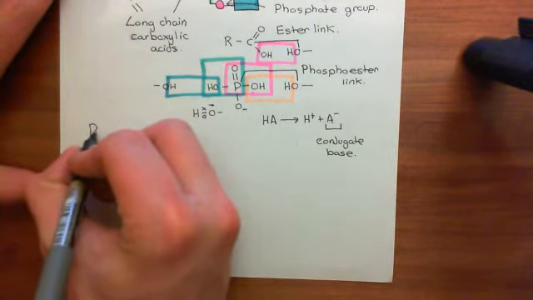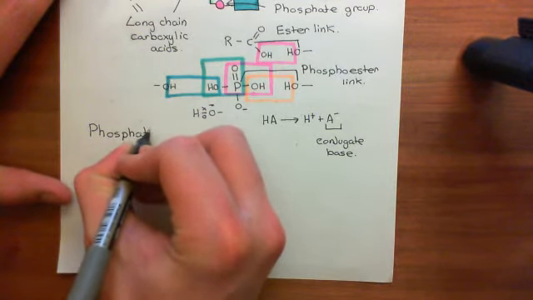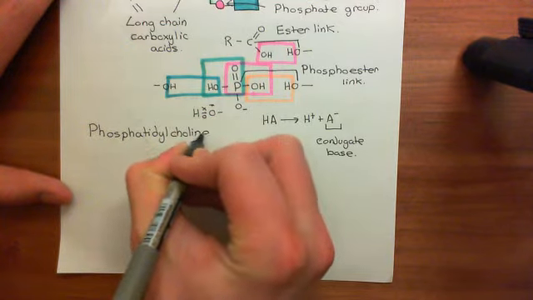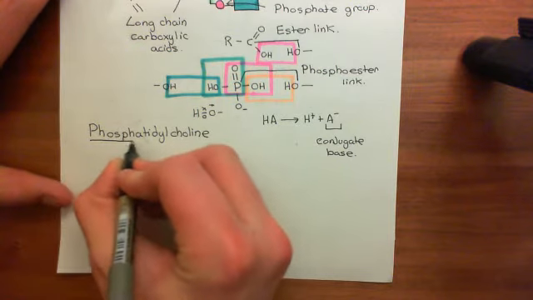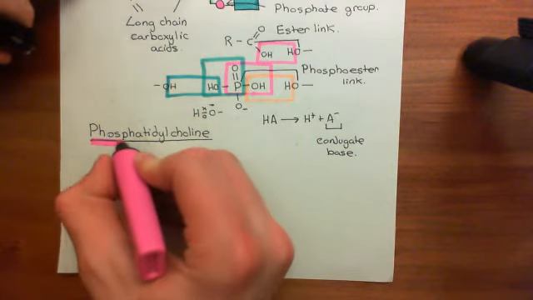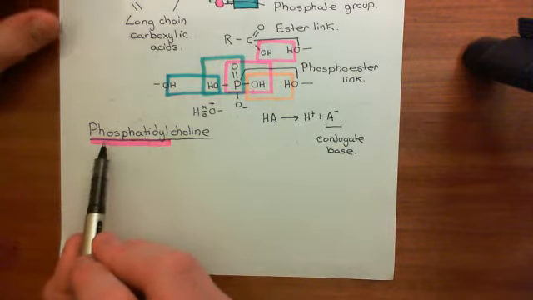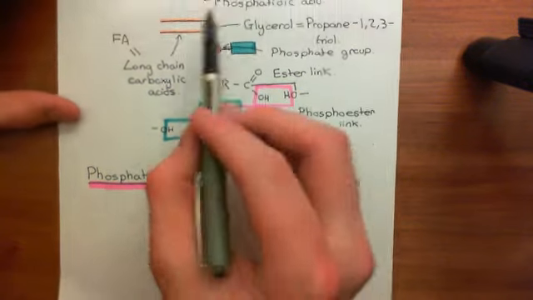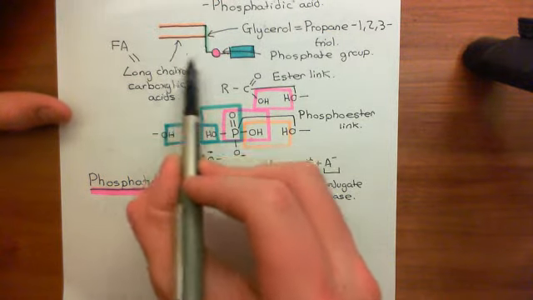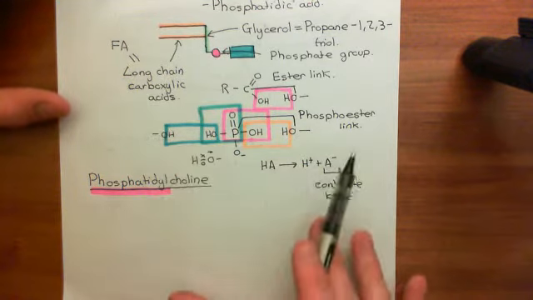So we're going to talk about the example of something called phosphatidylcholine. Okay, now this is a running theme for the naming of all of the phosphoglycerolipids. They all have this prefix phosphatidyl. You'll see this a lot if you look at the phosphoglycerolipids. Phosphatidyl just means that within your structure you have this phosphatidic acid structure here. Okay, so that's all this portion of the name refers to. It means you've got a phosphatidic acid molecule within your structure.